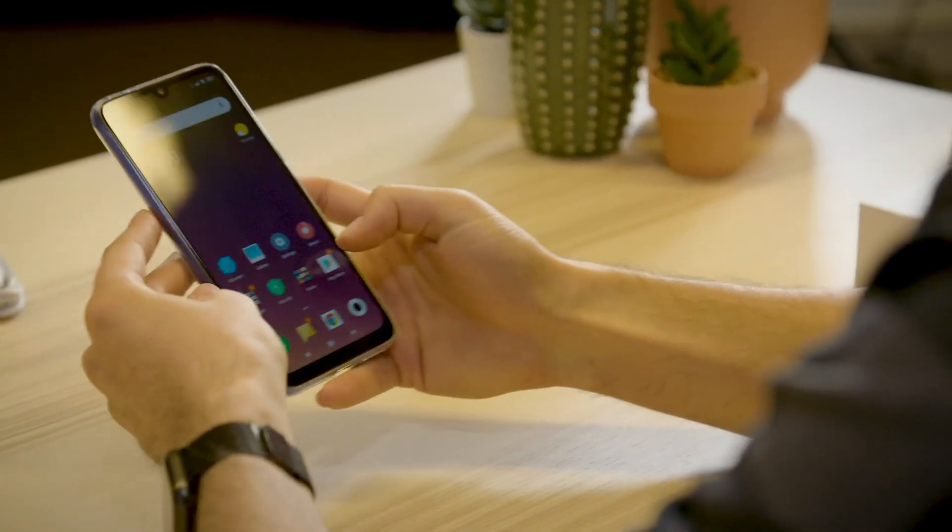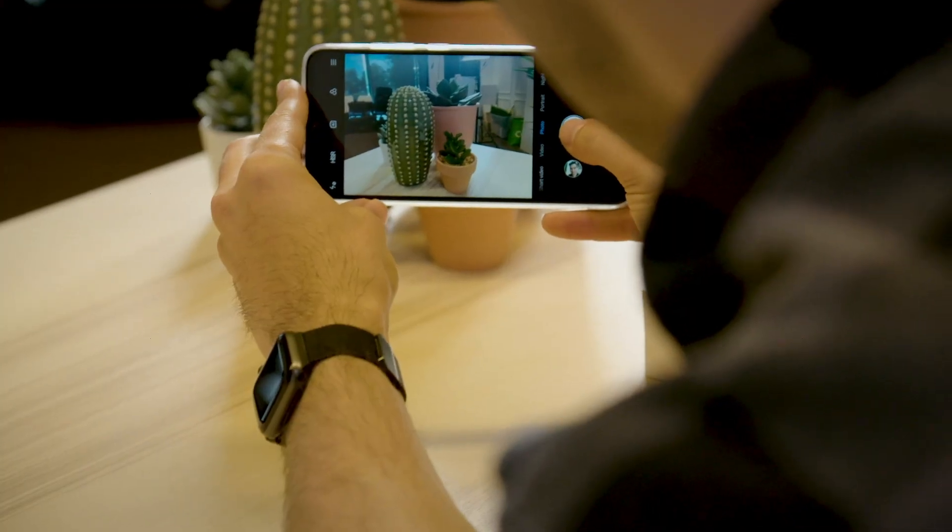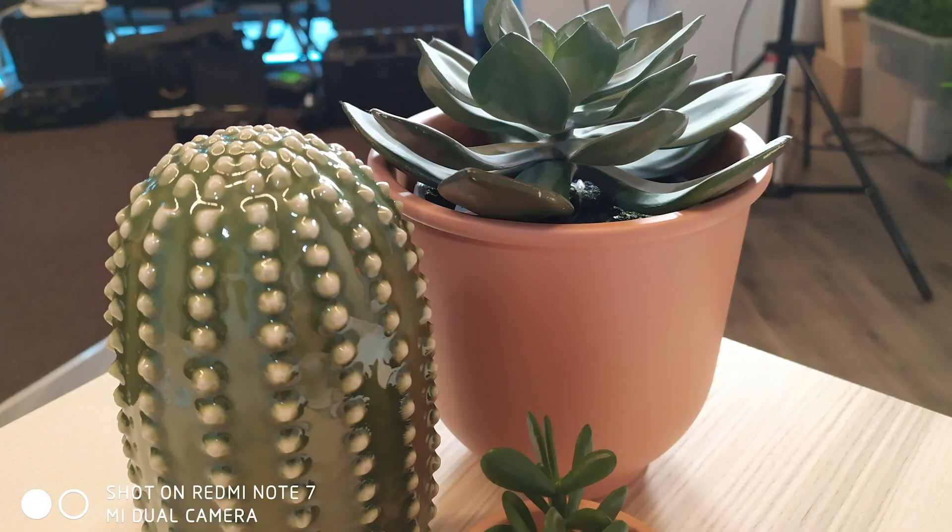Let's try out the selfie camera real quick. The colors are really bright — they're not oversaturated, they're not too dark. There is less of a blur when you take pictures. Especially flagship phones, they add a ton of unnecessary blur — it's pretty exaggerated. And this phone, it's not an exaggeration, and I always appreciate that.